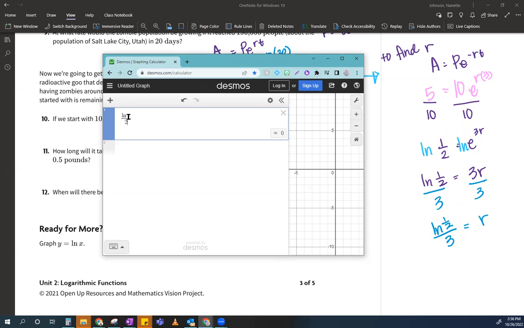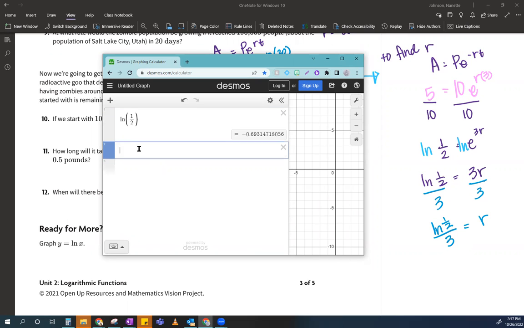So Ms. Johnson, how would you fix it? Well, I just put parentheses right here. And then I'd hit divide by inside my little parentheses. Then it knows. So is this the way I want my natural log of 1/2 to look? The answer is yeah, right? So for those of you who don't see the difference, let me put both of them here so that you see the difference.